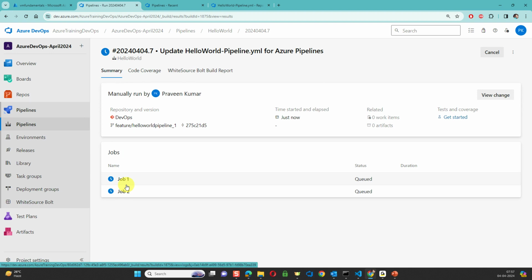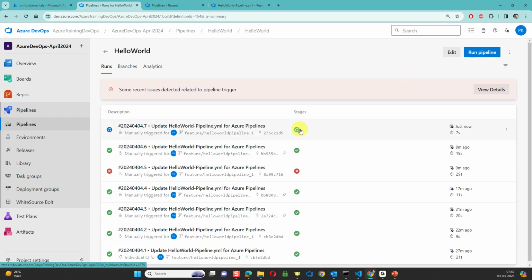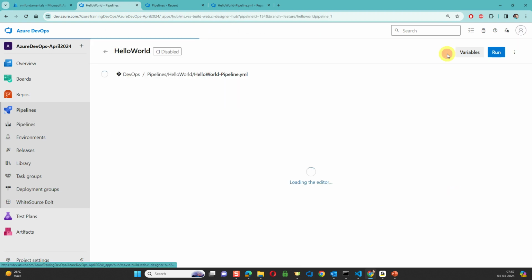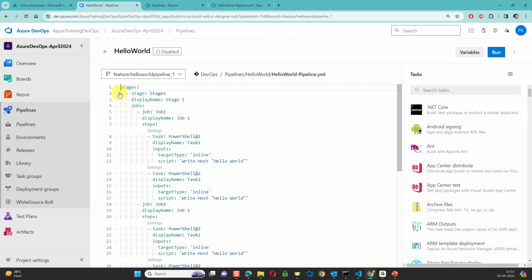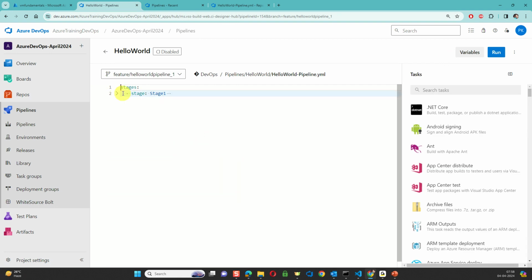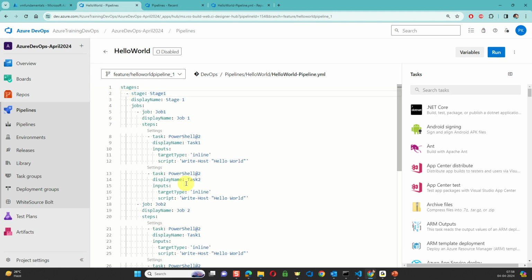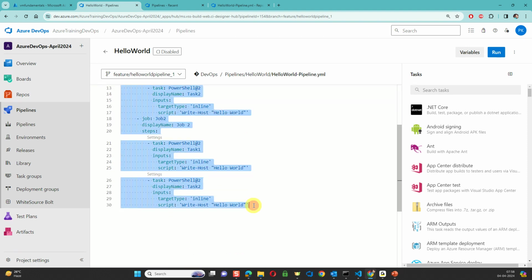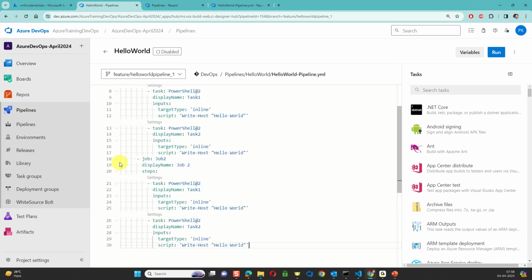Now let's create one more stage and see what happens. It's fine. While it is running we can also edit it. There is no harm. So I want to add one more stage. So don't collapse and copy. Select whatever you want and put your cursor. Collapse these jobs.